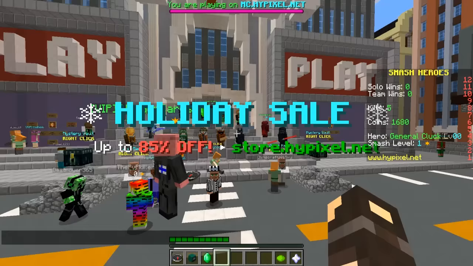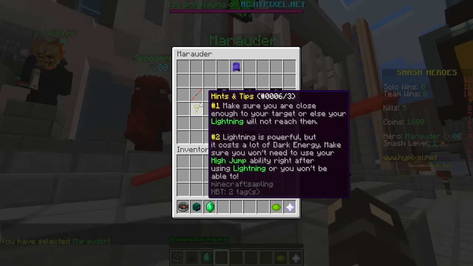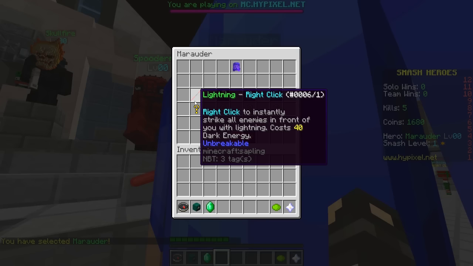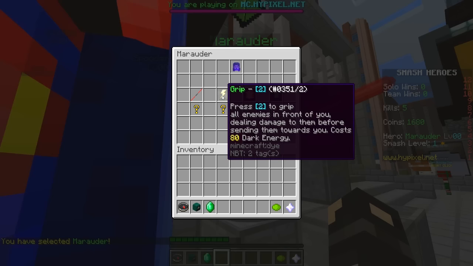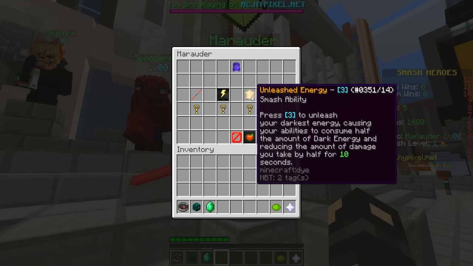Right, so for the final one, let's actually try out Marauder, because why not? So let's select that. So we've got moves here. Right-click to instantly strike an enemy in front of you with lightning, cost 40 dark energy. Press 2 to grip all enemies in front of you, dealing damage to them before sending them towards you. Wow, that's cool. Press 3 to unleash your darkest energy, causing your abilities to consume half the amount of dark energy and reducing the amount of damage you take for 10 seconds.